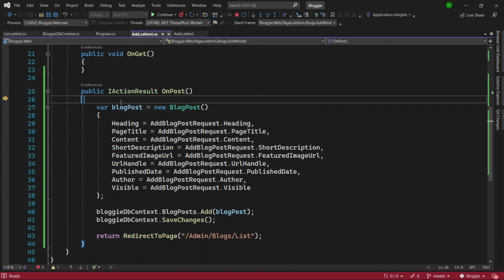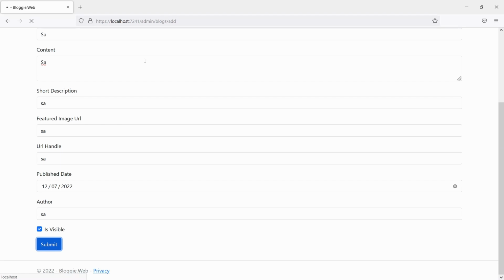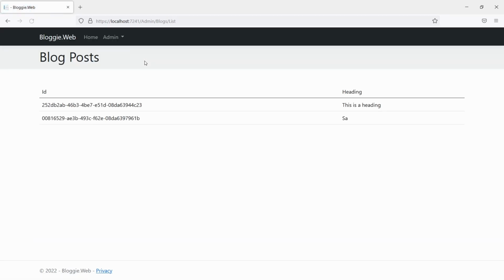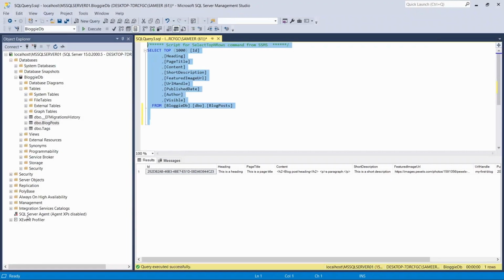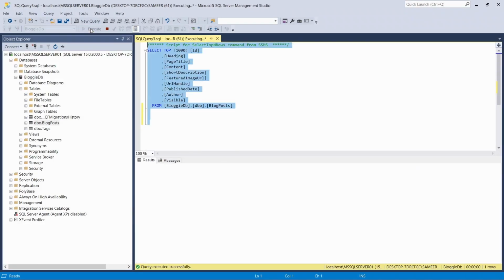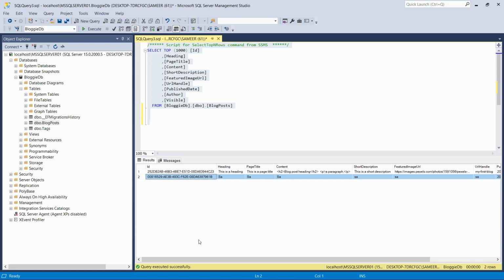I can now remove the breakpoint and continue on this. So it's saving the changes to the database, and it has redirected back to the list page upon a successful save. So we have two items now in the blog post, and if you see the database, we now have two items here in the database as well.